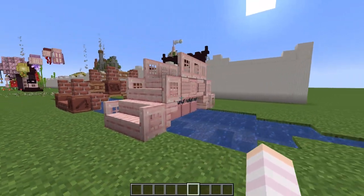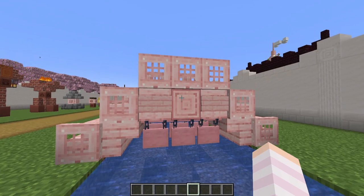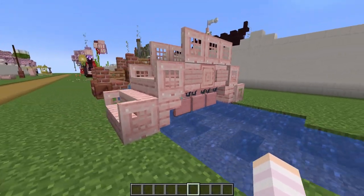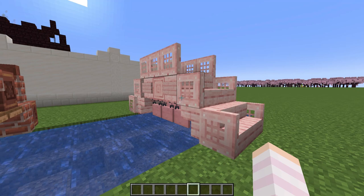Our last bridge design is a cherry blossom bridge. You can see that I've used the log texture of the cherry blossom for a feature point in the center of the bridge, and then I've placed some of these hanging cherry blossom signs. It would look so great leading up to a Japanese style build.